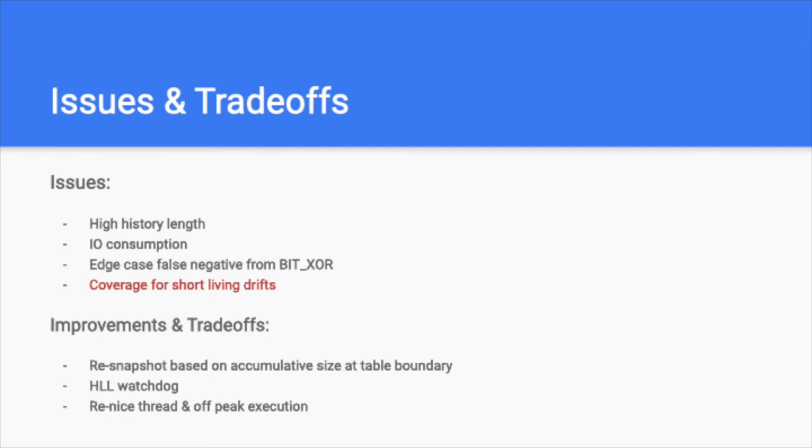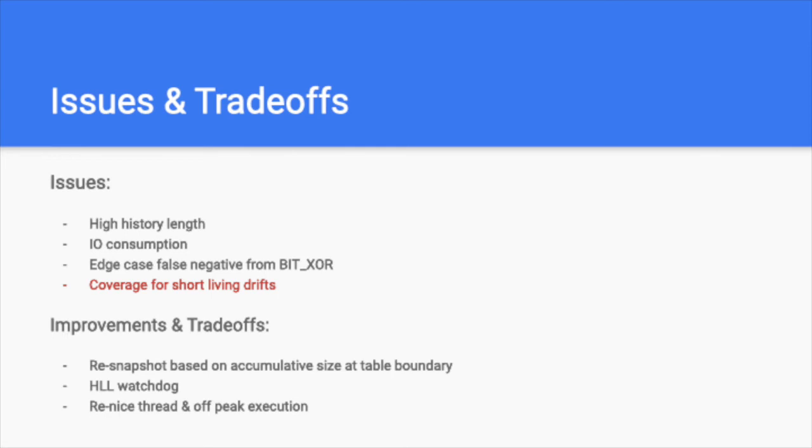So with all that said, there are also other issues: the logic that I mentioned still has a possible case where we see false negatives because of the usage of bit OR. So for example, if you have a table that has only one single row, while on the other hand you have another table that has exactly the same row but repeated 3 times. With the bit OR, you end up having exactly the same checksum, which is a false negative case.